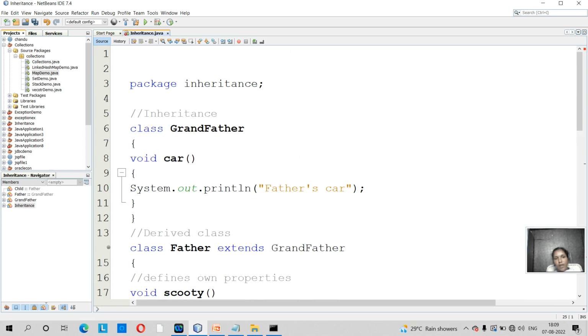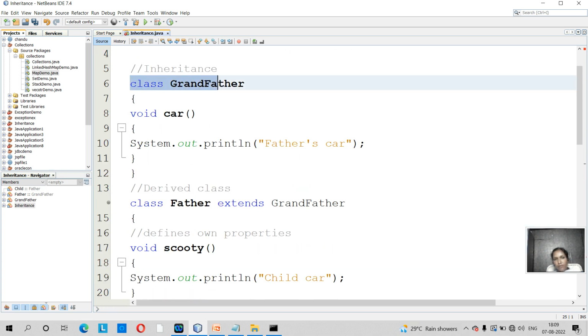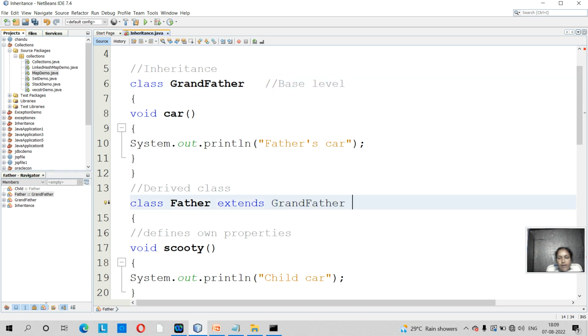Three levels. If you have observed carefully, the first level is the base level, car, and next the father class acquires the properties from the grandfather. This is the intermediate level.